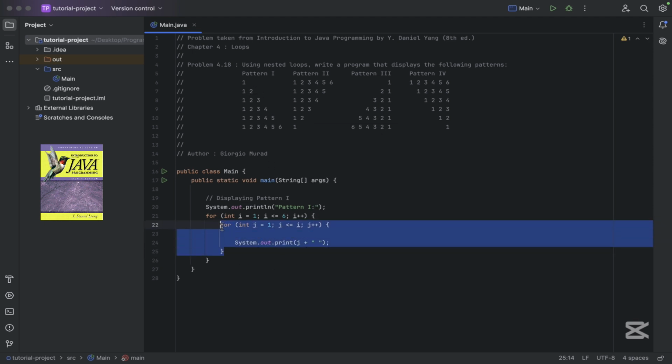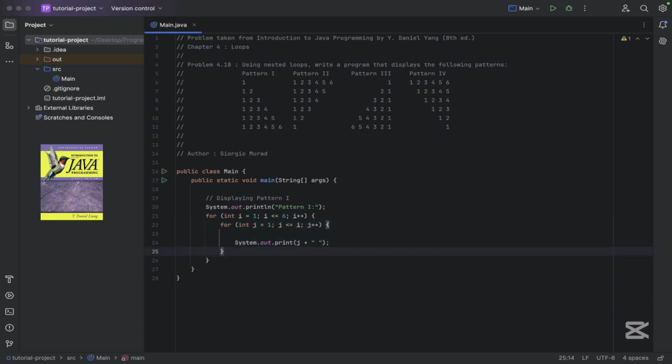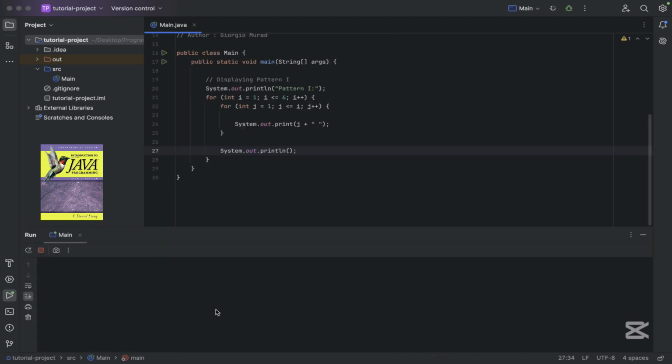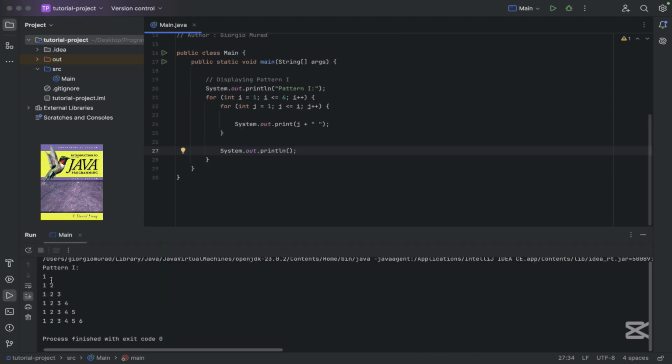As soon as I'm done with this inner loop, I want to perform a line break before the primary loop runs again and re-enters the secondary loop, as we see here for row 1, row 2, row 3. If I run it, you can see row 1, the secondary loop only runs once because we see 1.